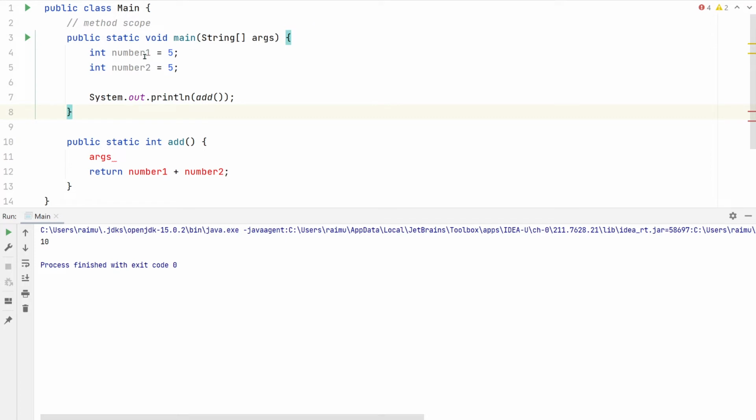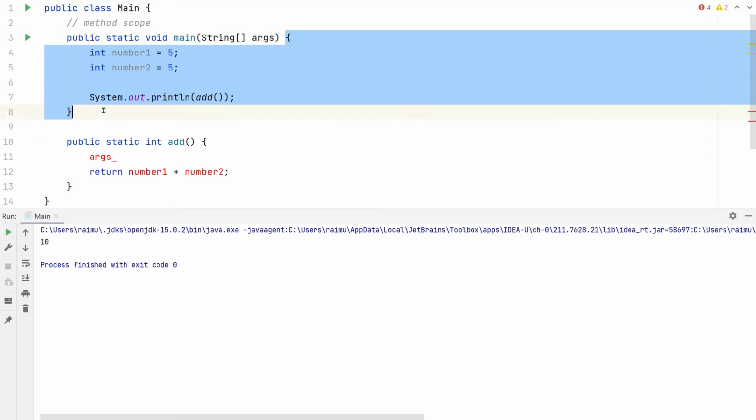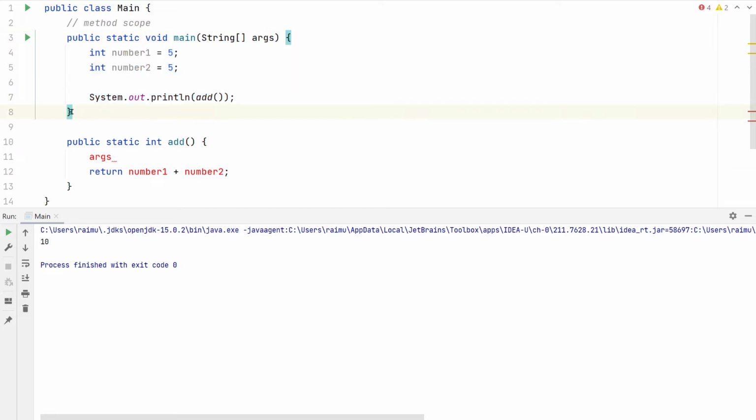The same is for the number1 and number2 variables. Since we declared those two variables inside our main method, the scope starts at the opening curly bracket of the method, and the scope ends at the closing curly bracket.